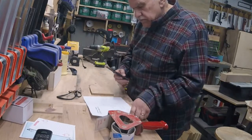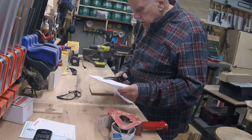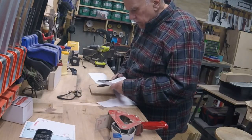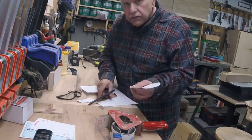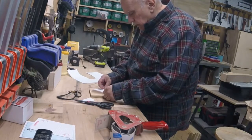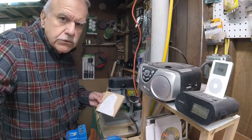We take our scissors, our pattern, and we cut it to around the size of this block of wood. Go around the outer edges roughly, and I would cut the bottom here nice and flat, so we don't have to do any more cutting than we have to. Take this, we're going to get some adhesive and just glue that right down on the piece of wood. So we're going to do that now, and I'll come back and show you what we need to do.